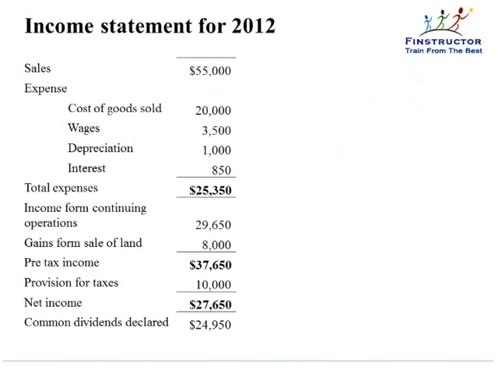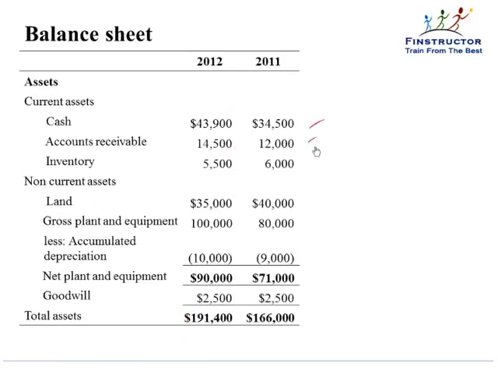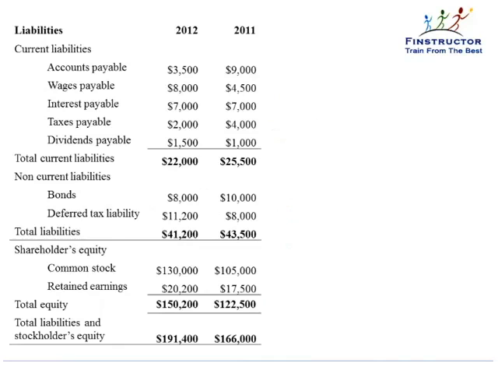So let's get back to our question. We first look at the income statement. Let's see if there's any information about cash flow from financing. These are all operating, investing, operating. The company did declare dividends of around $25,000. So common dividends declared are going to be a cash outflow from financing. The asset side of the balance sheet was all considered in operating or investing activities. And please remember, the bulk of the information about financing is going to come from the non-current liabilities section.